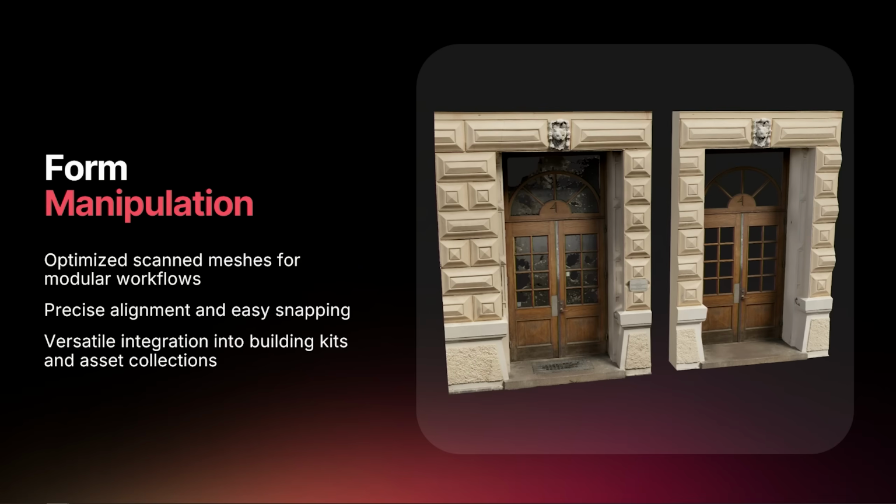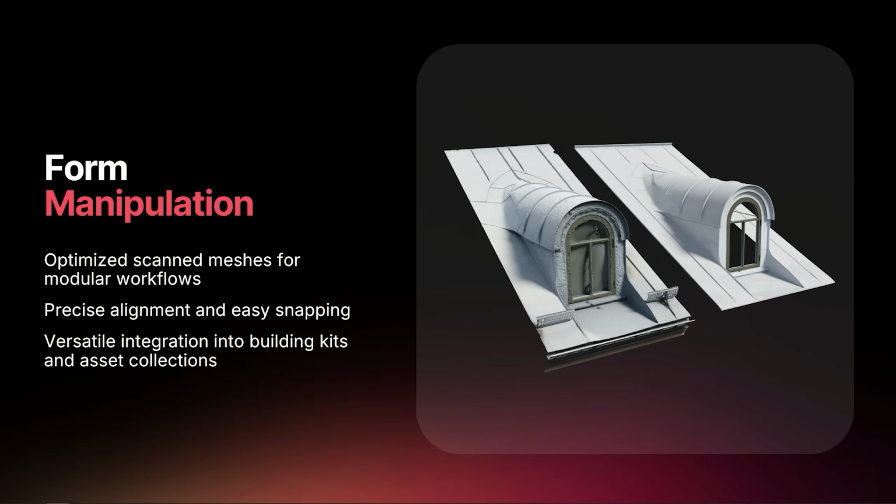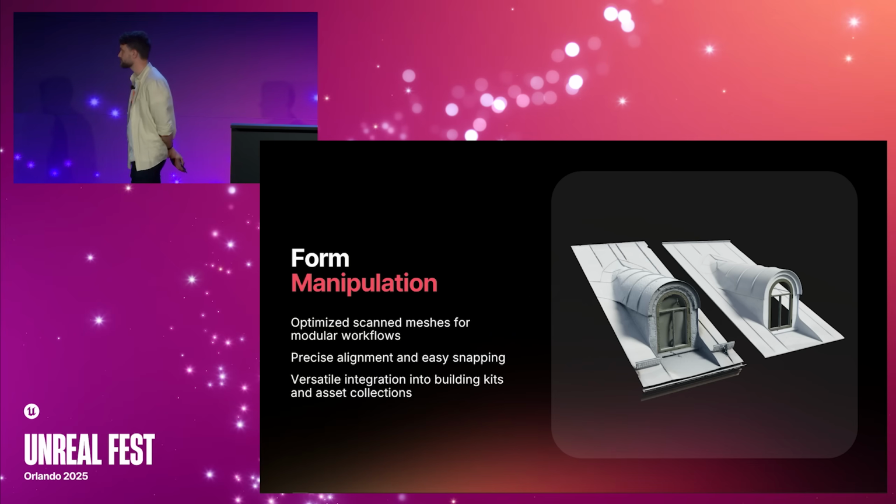One of the things that makes scanned content so appealing for creators is the natural imperfections found throughout the world. But sometimes you just want to snap to a grid. So in a modular workflow, we process these imperfect structures into precise grid snap meshes, allowing vertex snapped alignment and seamlessly tiling textures from one mesh to its neighbor.